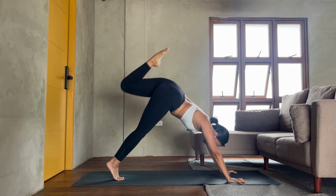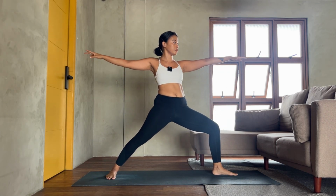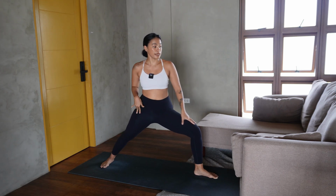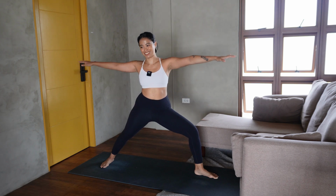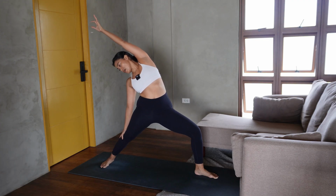Lift the right heel, step the left foot in between your hands. Ground the back heel, rise, warrior 2. Ground into the shoulders. Again, if your ribs are coming out, pull it in, tuck the tailbone. Bend the left knee. Left knee points to where the left middle toe is pointing. Reverse your warrior. Right hand back leg. Left hand reaches sky or to the back. Commit to the bend on the left knee.